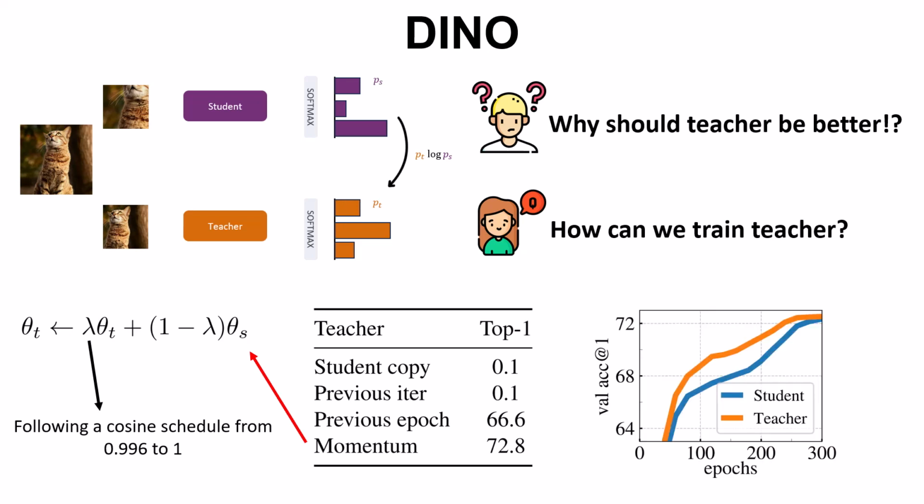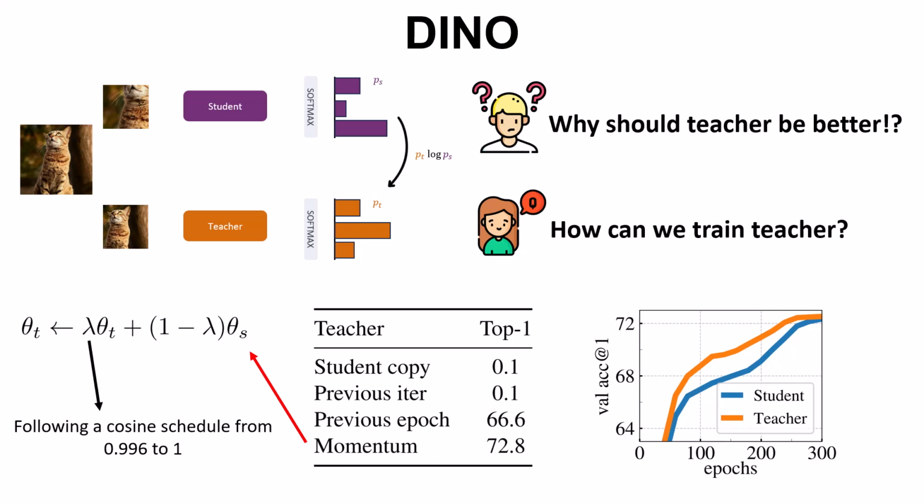And if we look at the validation accuracy throughout epochs, we can see that both teacher and students are evolving. Teacher evolves better because it always receives global information, it has more information, but at the end of the training, both the student and teacher are getting the same performance, and that's when we converge.